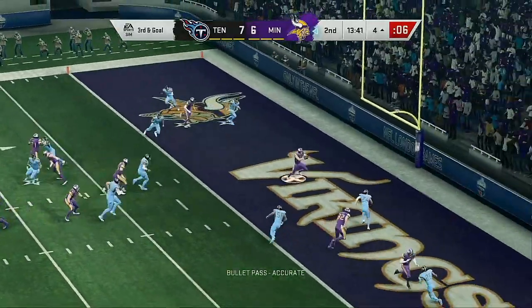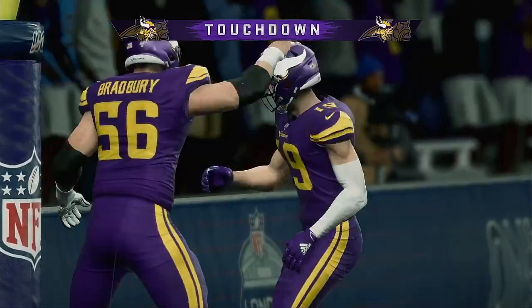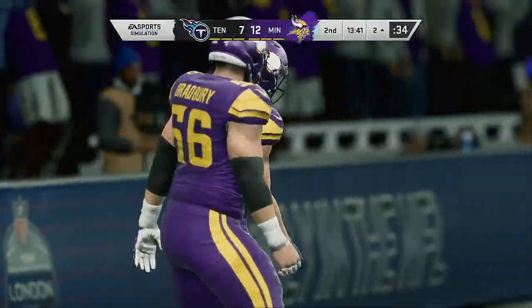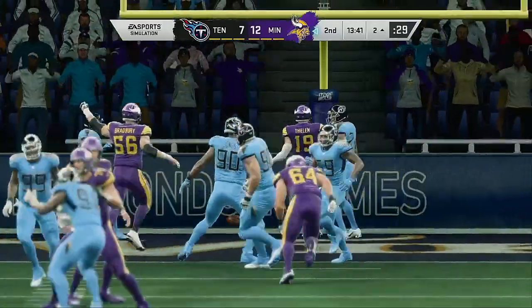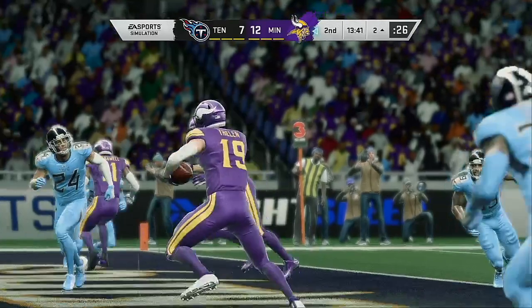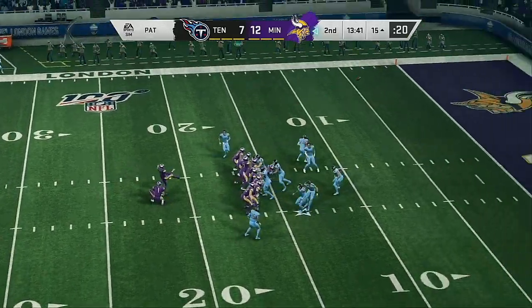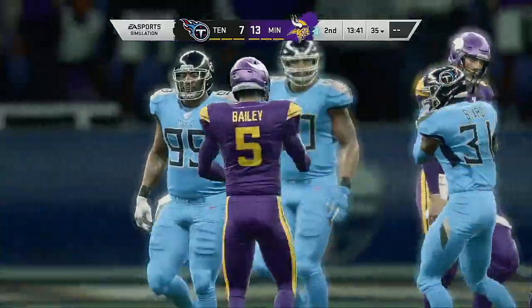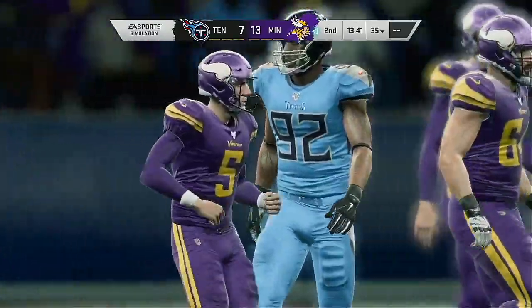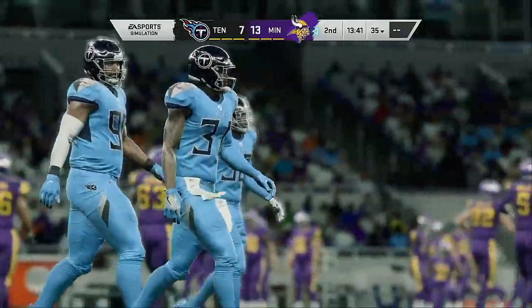Here comes 3rd and goal. Throwing, Cousins. And Thielen's got it. Touchdown, Vikings. 4 yards on the touchdown grab, and the Vikings are going to retake the lead. I wonder if he changed anything on his play sheet or they just executed better. Because they had two previous drives that ended in field goals before this one they finally were able to put into the end zone. Well, whatever he did, speaking of the offensive coordinator, might be using that formula going forward. It worked there. Yeah, it works very well. He and his field general in pretty good sync right now. They're starting to move the ball well.